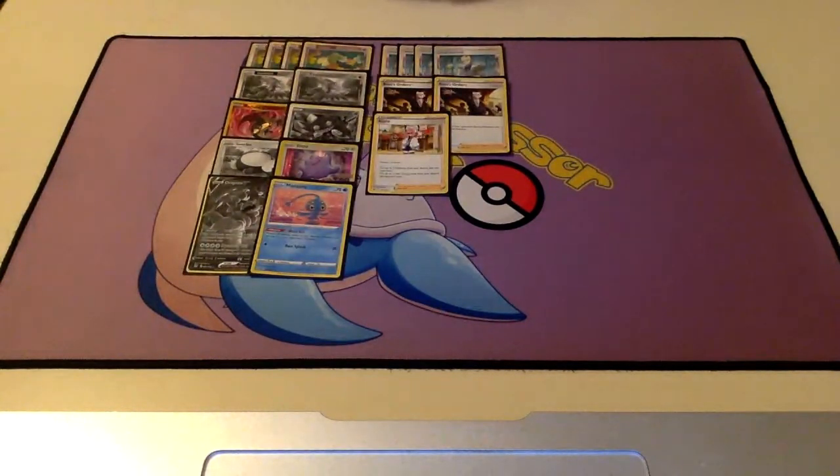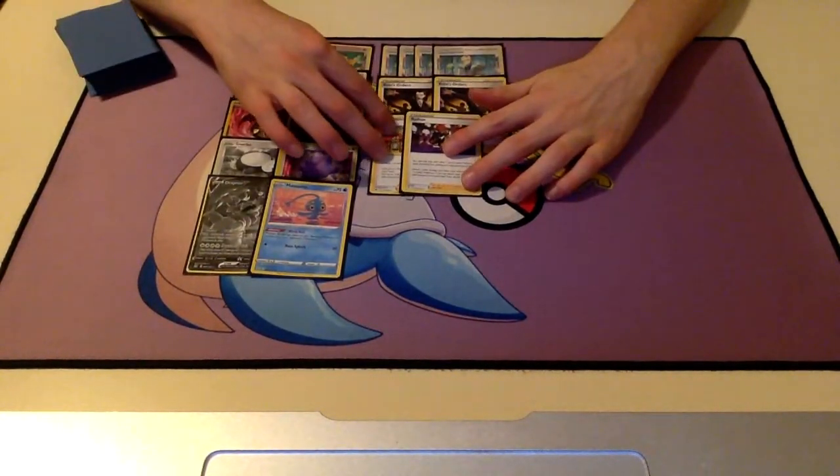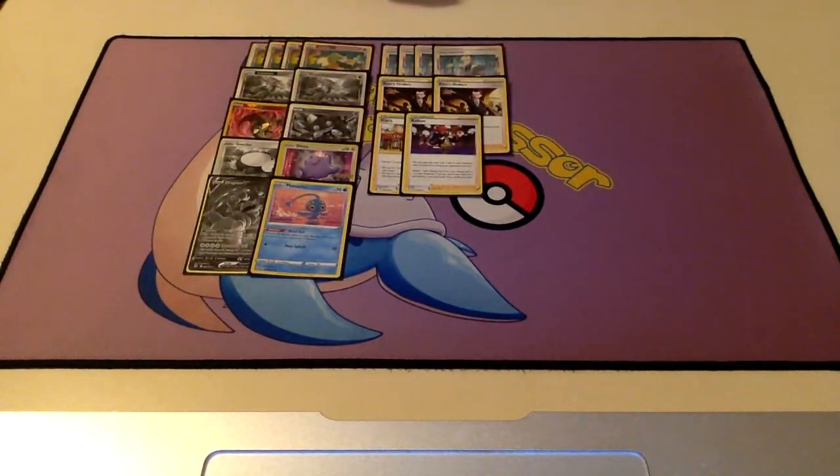Ordinary Rod goes into the deck, Clara goes directly back to the hand, so it could be nicer for recycling Radiant Charizard later in the game. 1 copy of Raihan, just because Raihan is a really good supporter, and it helps us power up our Radiant Charizard earlier than we should.